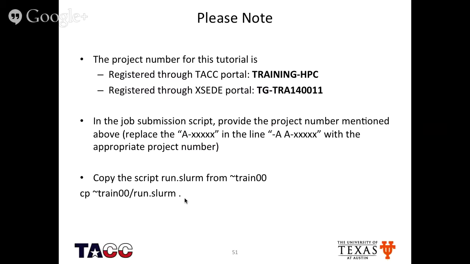So here, type your project. There's no A minus. So you all are on the TG-TRA140011 allocation. So please do not use training HPC. Please put everybody under the TG allocation.